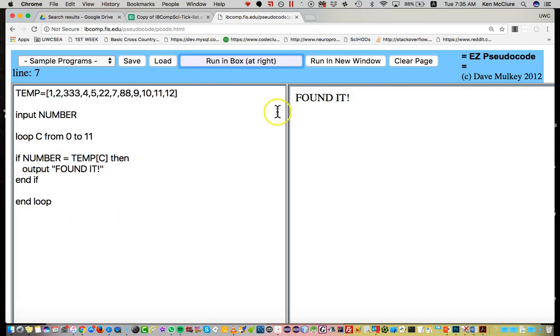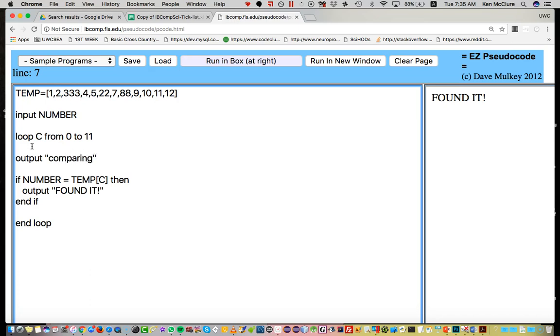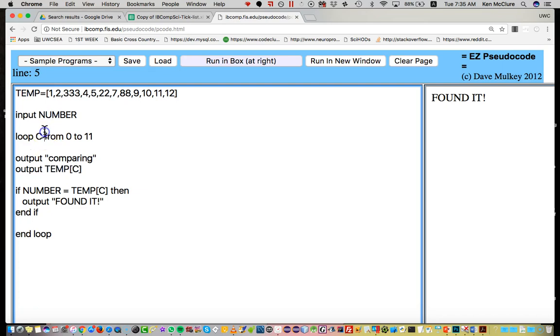Okay, so it has found the number 4 in there, but it actually continued, and I can even prove that by saying, look, output. I'm going to output the number that I'm looking for, like comparing, and I'm going to output the actual number that I'm currently looking at, just to prove to you that it doesn't stop when it finds the 4.